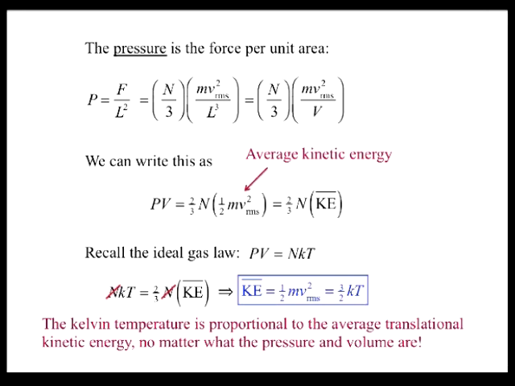Air, for example, is primarily a mixture of nitrogen, N2, with a molecular mass of 28.0 atomic units, and oxygen, O2, with a molecular mass of 32.0 atomic units. If we assume that each behaves like an ideal gas and apply the equation, we find the RMS speeds of nitrogen and oxygen at room temperature, 293 K, are 511 meters per second and 478 meters per second respectively. Again, as a comparison, the speed of sound in air at the same temperature is 343 meters per second.